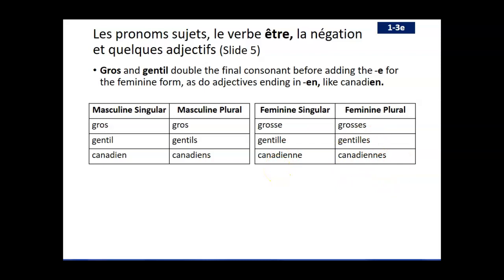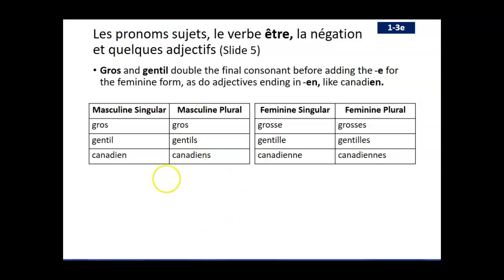So just to summarize everything, we learned about les pronoms sujets, so I, you, he, she, we, they. We learned the French forms for those. And those are basically who is doing the action in the sentence. It comes right before a verb. And the form of the verb that comes after that subject pronoun depends on what the subject pronoun is. The same way in English. Okay, so if I have a sentence like Je suis contente, okay, I am happy. So I've got my subject pronoun, I've got my verb, and the adjective to describe how I feel.